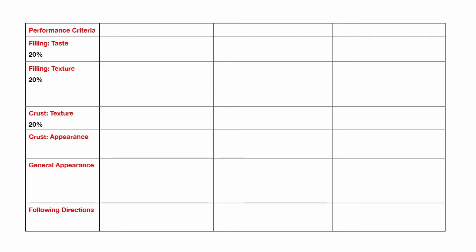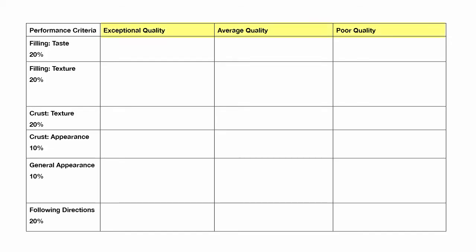The second part of a rubric consists of the performance criteria. In this part of the rubric, we are dividing up the assignment into chunks. For the apple pie assignment, the criteria for a delicious pie is good taste, texture, appearance, and following the recipe directions. If you include points or percentages to each component, the student knows the importance or value of each criteria. In the apple pie assignment, for example, since taste and texture are more important than appearance, they have been given a higher weight.